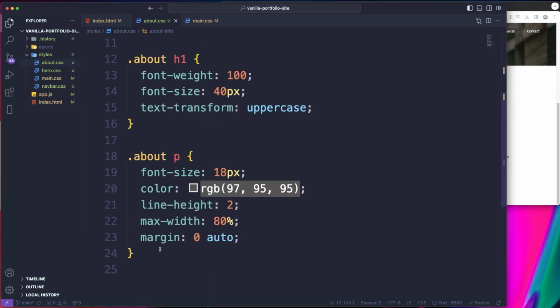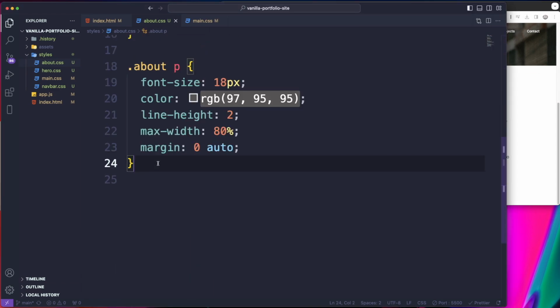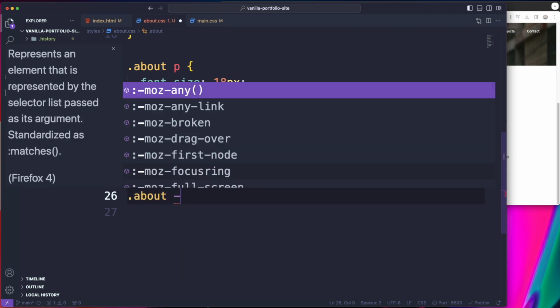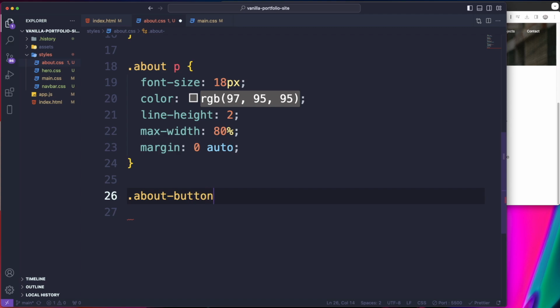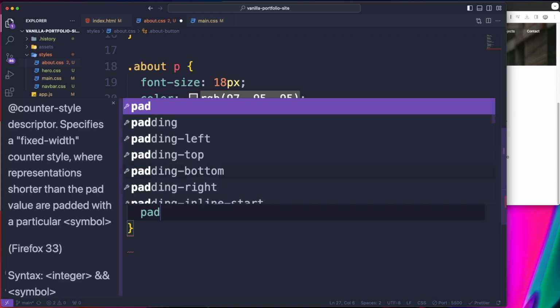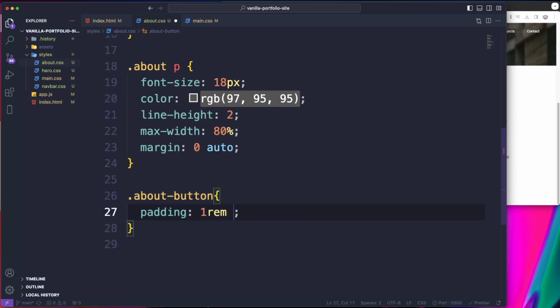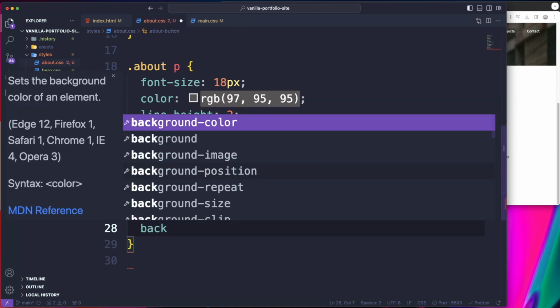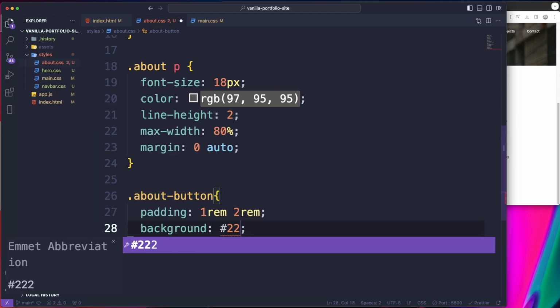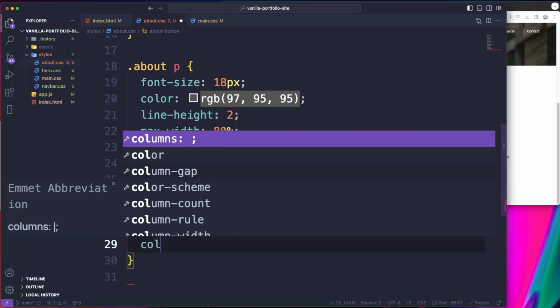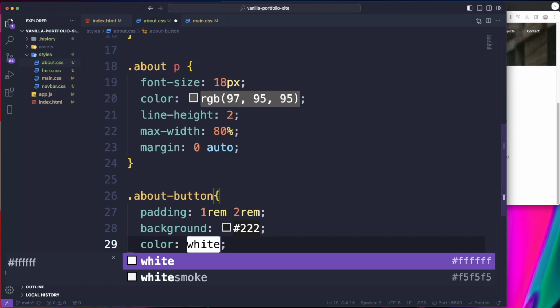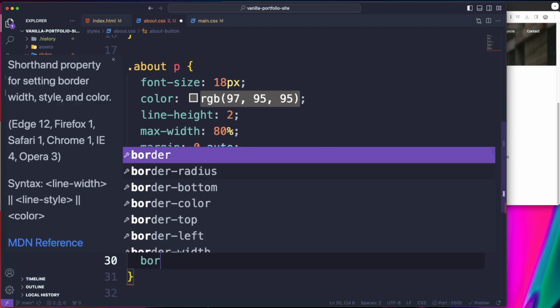All right. And right underneath this about, let's do our button. So about dash button, do a padding of 1 rem, 2 rem, and do a background of 222, a color of white, a border of none.